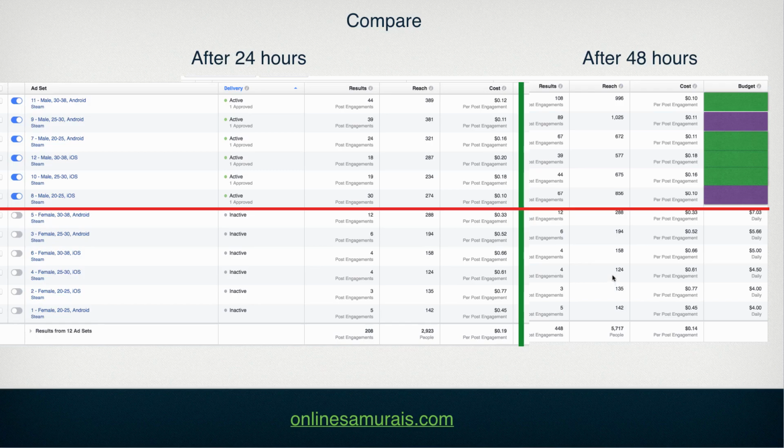Now, I know a lot of guys don't have these types of budgets, but you don't have to go $4 daily. You could go $2, $3. It just takes a little bit longer to gauge some stats. Now, even a lot of people don't want to spend even $2 or $3, but the thing is, you have to come to terms with the fact that you are going to have to spend money if you want to make this eCom and Facebook stuff work. There's plenty of other ways to get free traffic, but right now we're talking about Facebook adverts.